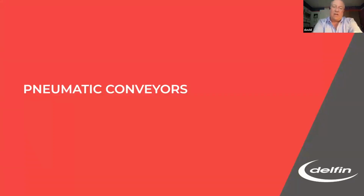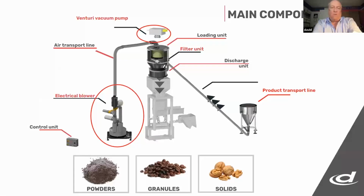Pneumatic conveyors, that's the first area, as I was mentioning. What we try to do is take any of the process, whether it's an ingredient, a powder, a granular or a solid, and transport that from its bulk state, whether it's in a 50-pound bag, super sacks, a Gaylord or any other type of big bin, and move it to where it's going to be mixed, blended, packaged, any of those types of processes. We do that with either electric or compressed air in our pneumatic systems. We're able to channel that down and put it into a hopper, and then that process where it's being mixed and blended is done at whatever need it has.